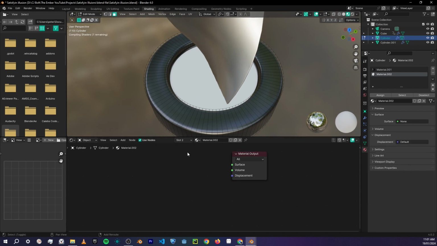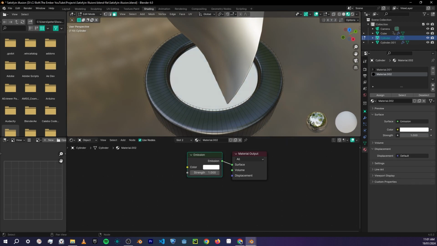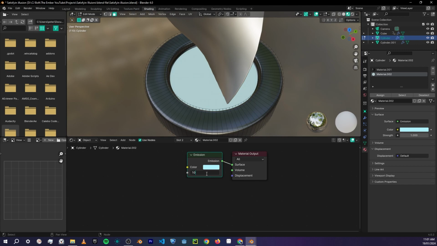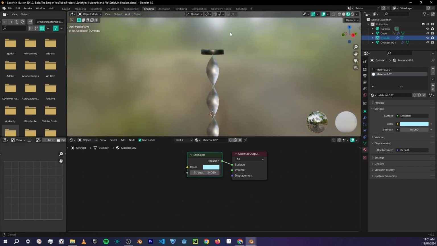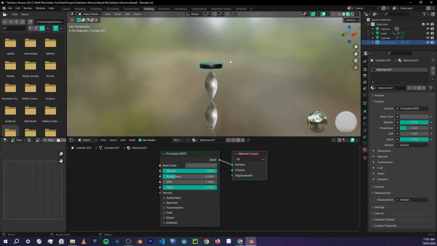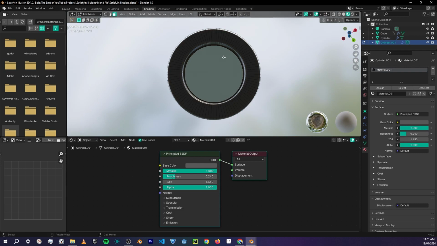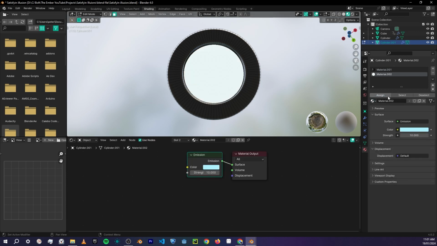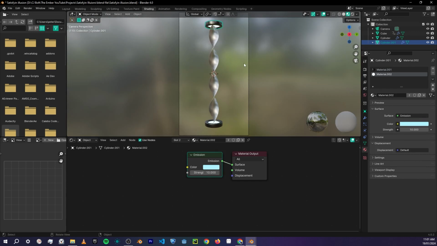I'm going to add an emission shader, plug that in. Going to make this a slight blue color and make emission strength 10. Now we need to do the same with the top one. Going to isolate this object again by /, tab, select this face here, add a new material, and we can just make it that glow and then click assign. / again, and I'm going to go back into camera view.